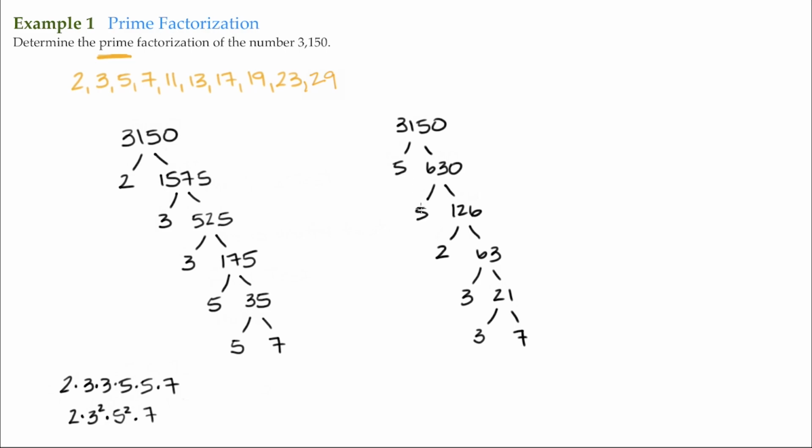So we still have all the same primes. We just found them in a different order. So it doesn't really matter which one you start with as long as you get them all and you keep going until you can't find any more primes. Like I say, personally for me, I like to start off with the smallest, but you can start wherever it's convenient for you. But there we go.